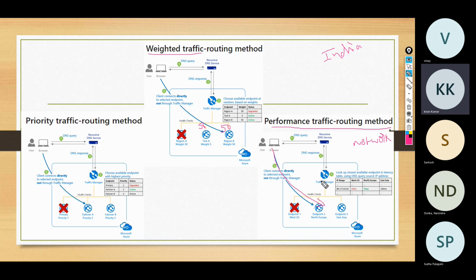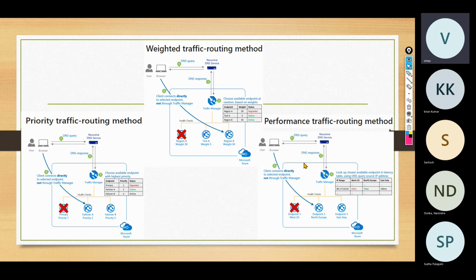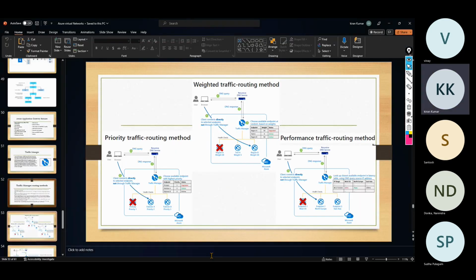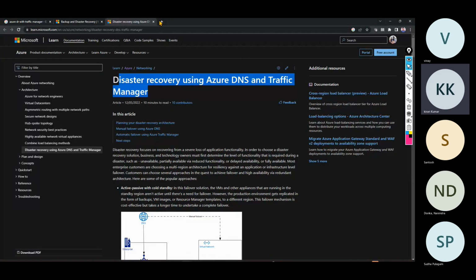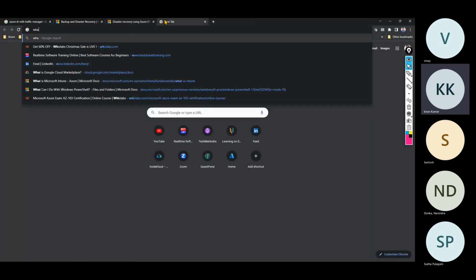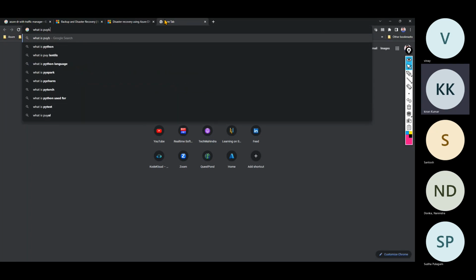So how can Traffic Manager know that this user is from such and such a location? Do you know how to get it? Based on the public address, can we tell which location he is from? Yes, because even, suppose, if you want, I can show you here. What is my public address? If I type it, what is my public IP address? Generally, this is commonly used.